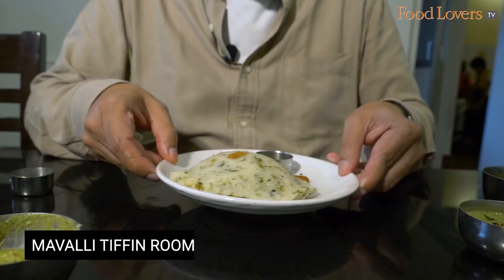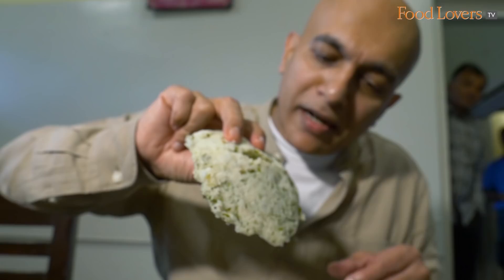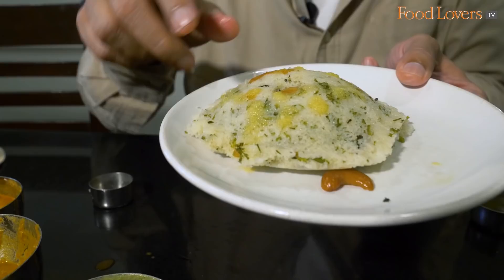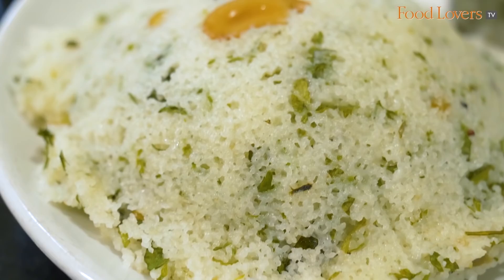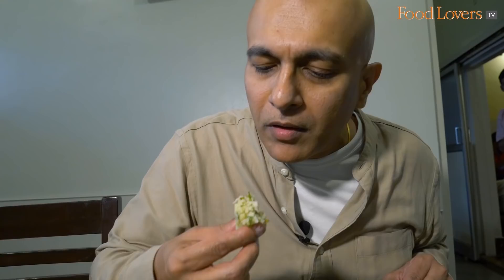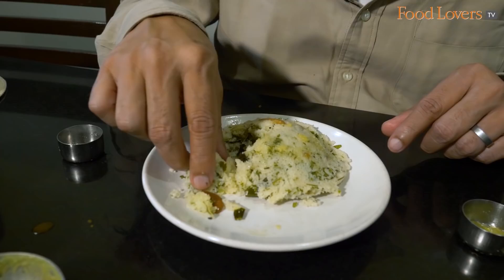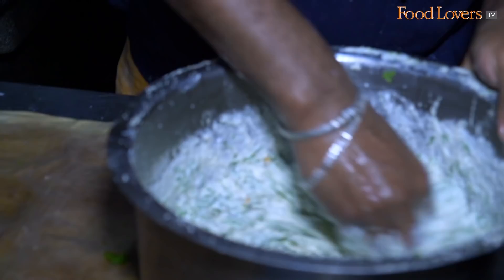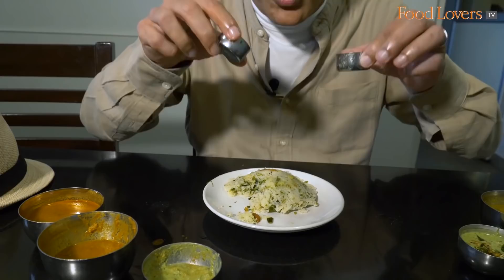Time now for the Rave Idli. It's so soft that you can see the impression my fingers have made as I held on to that Rave Idli, and it's crumbling away. You've got a tiny katori of ghee — you've got to make full use of that. This is such a happy looking dish, speckled with toasted cashews, some coriander, and some lentils. There's a copious amount of coriander — you taste that herbaceous freshness in the bite. The ghee was quite assertive with the rice idli, but with the Rave Idli the coriander, lentils, and yogurt tame the flavour of the ghee to a certain extent. I'm going to taste that Rave Idli with that sagu — the classic combination.